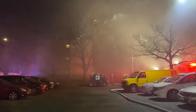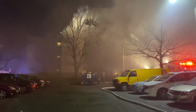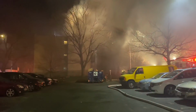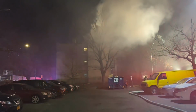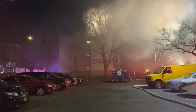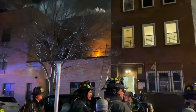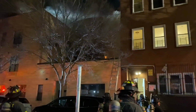I think all the visible fire, to the extent of seeing it in the exterior position, is going to be out. They're going to do tower ladder operations and drown it out. All right, they have small pockets of fire back here. Once they get the 44 really pushing water in there, they're going to drown it out.